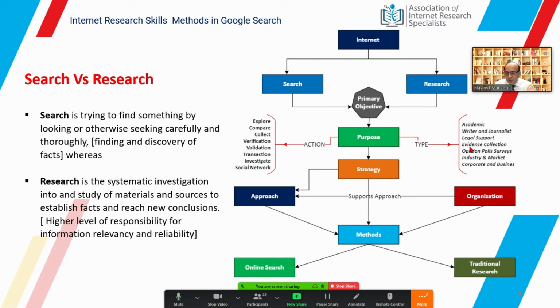So what could be the strategy for academic search? If you're a writer, what should be your strategy? All strategies are different. And before I forget to mention, in my career, as someone who's been doing online search extensively, I don't find that any two searches, or any two types of assigned investigations or research that we get, are the same.